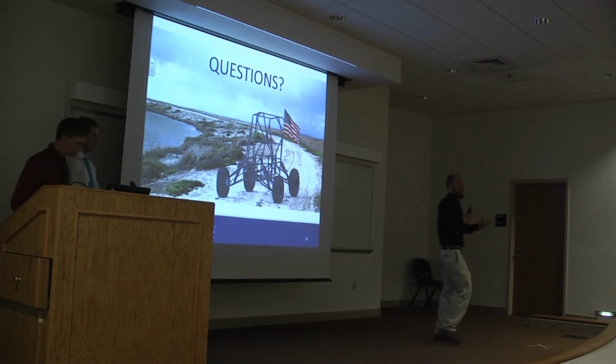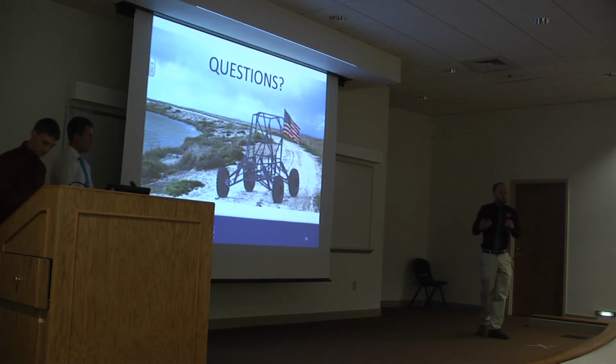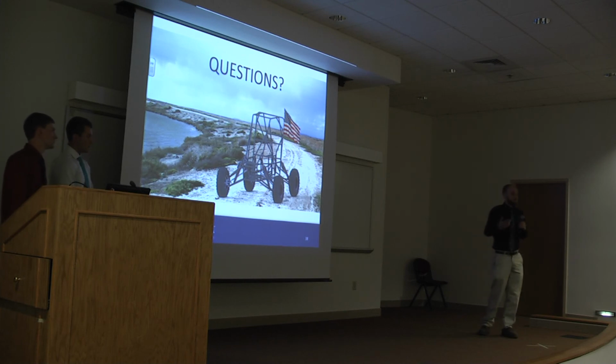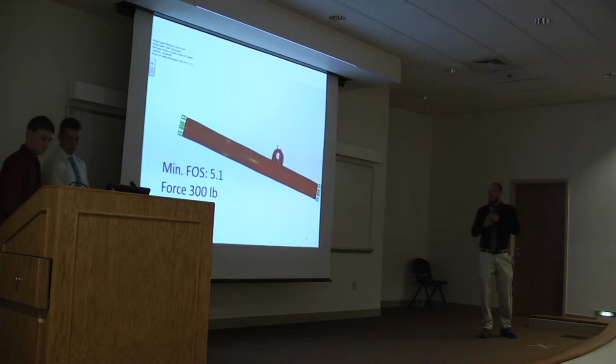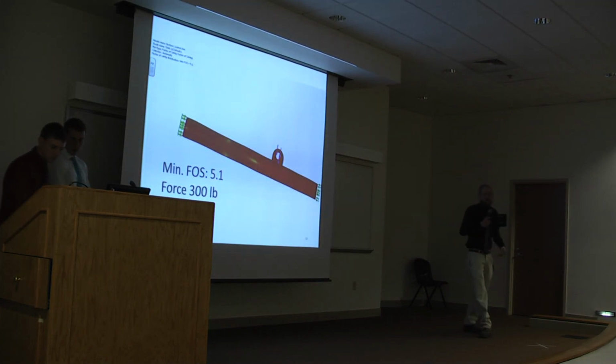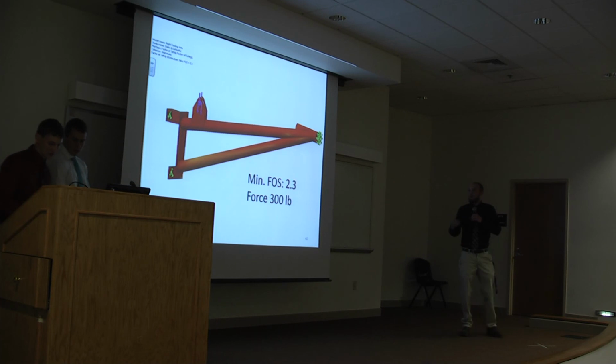One of the big things about the rear suspension right now is it is really robust. The control arm configuration, like the A arm, it's really robust. We did run a little bit of FEA on the different parts. With a force of 300 pounds in the rear, where that shock is coming down, we still had a factor of safety of 2.3. So I don't see any reason that it wouldn't hold up to it.